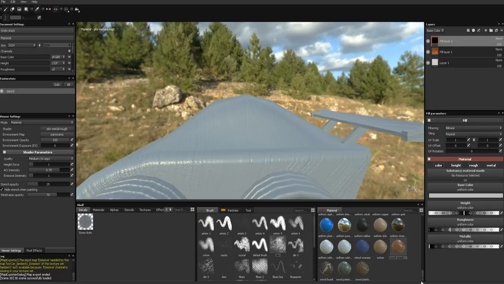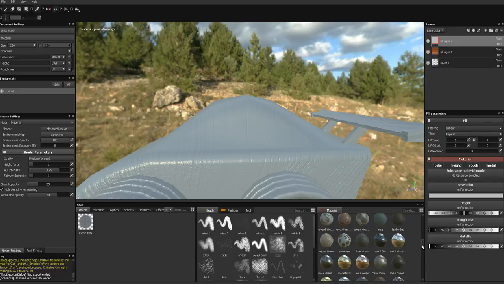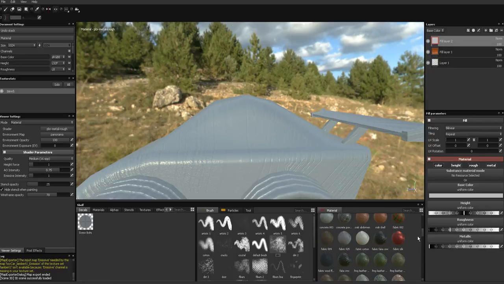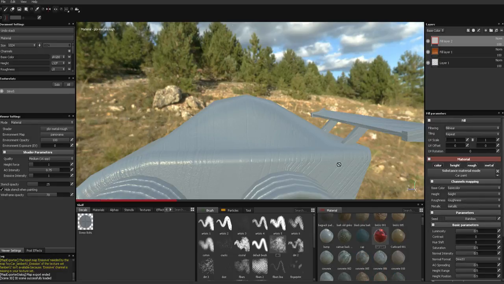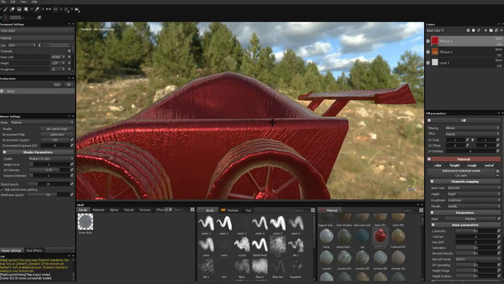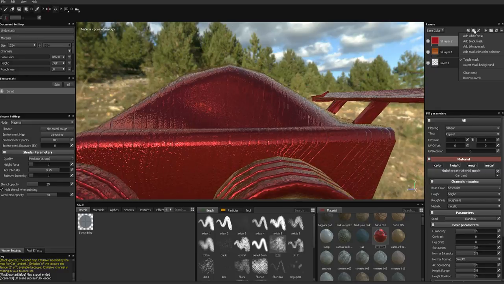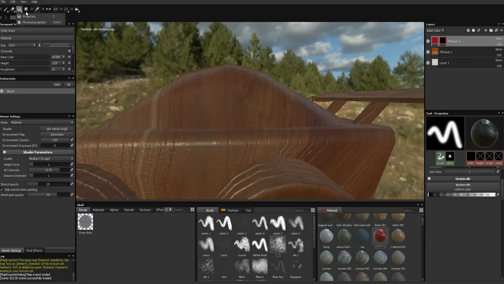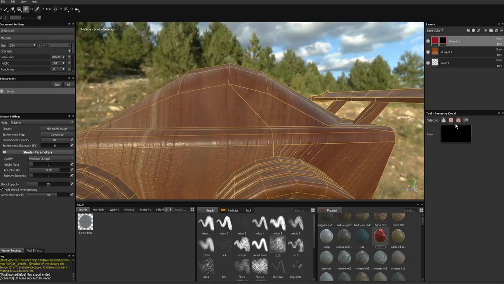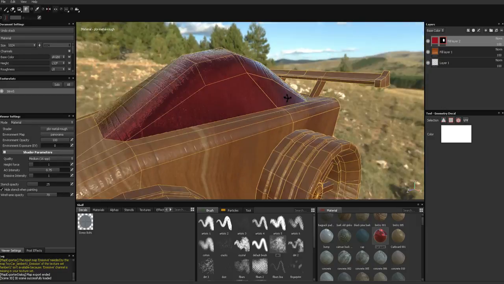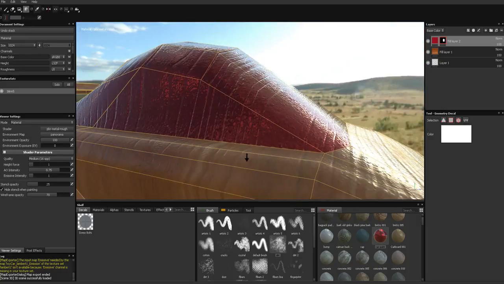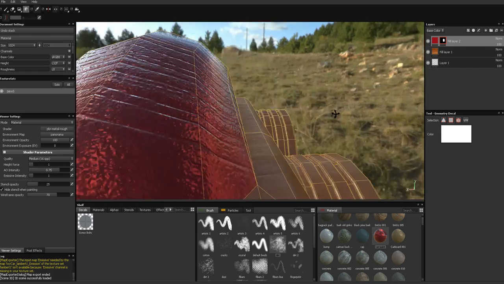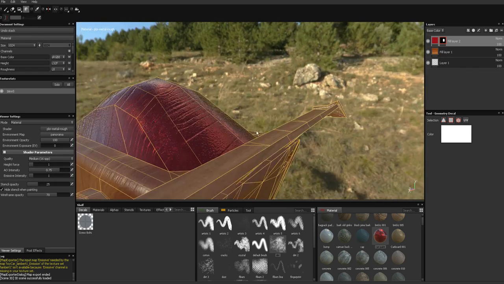So I'm gonna create a new fill layer, and then again I'm gonna pick my car paint if I can find it. Car paint. There it is. I'm just gonna fill it. There you go. And then I'm going to create a black mask, and then I'm going to hit the project geometry. I have it set to faces and then white. Now I'm just going to grab them all. It's masking based on face selection. It's really, really sexy actually.